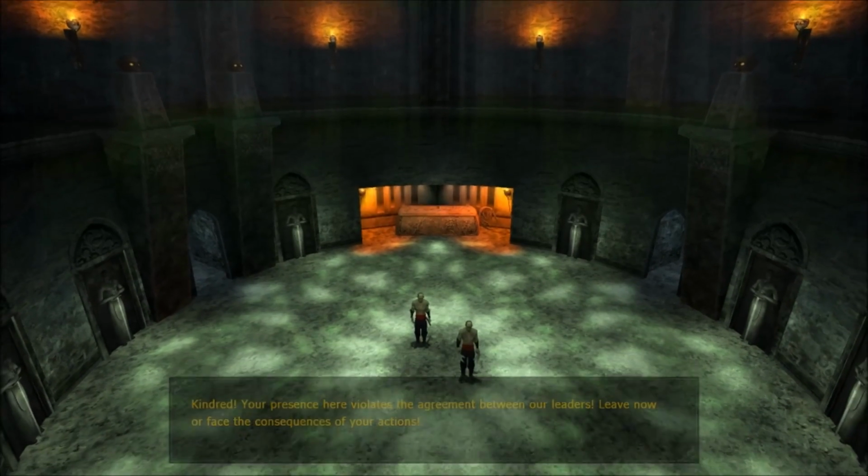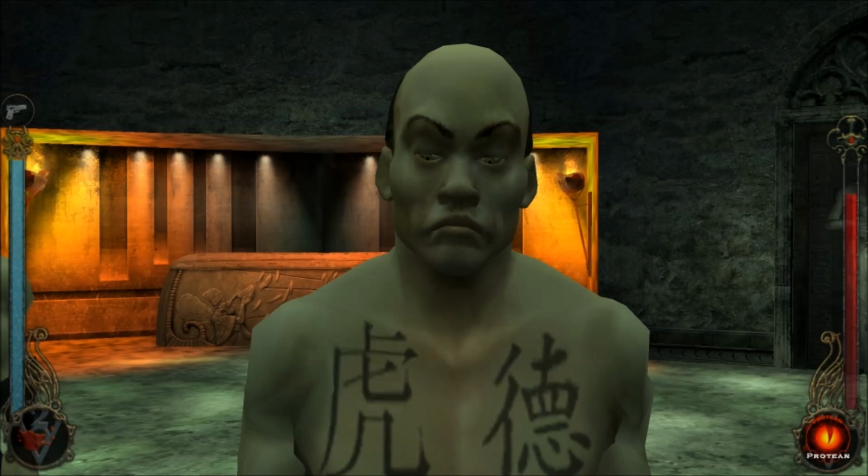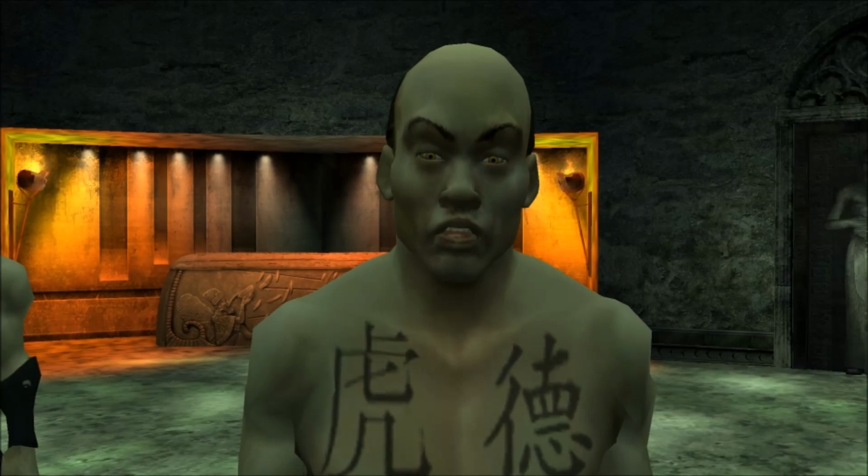Kindred, your presence here violates the agreement between our leaders. Leave now, or face the consequences of your actions.